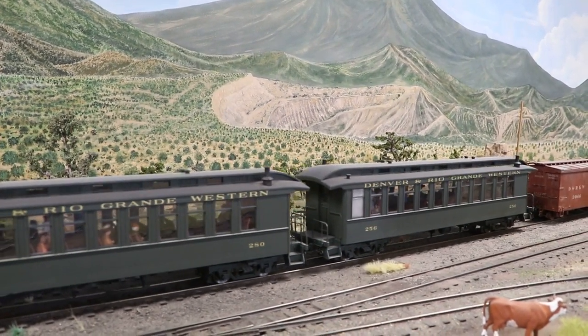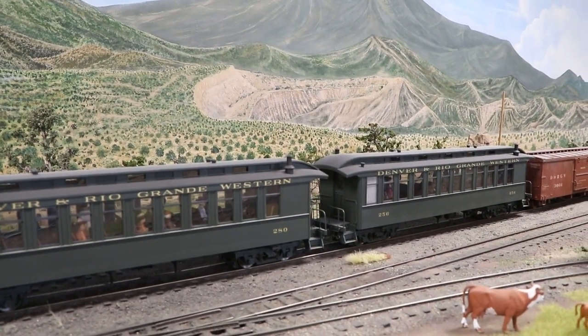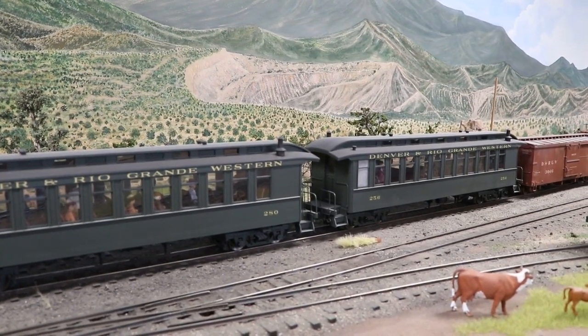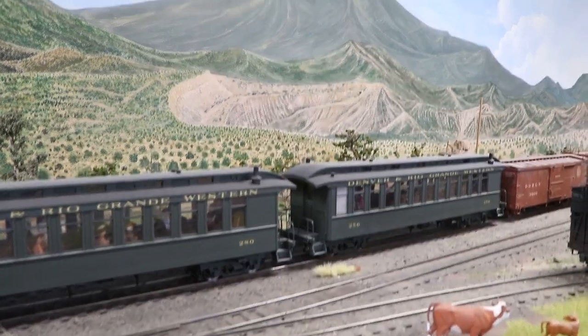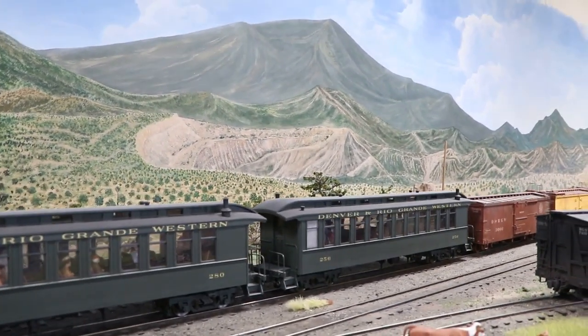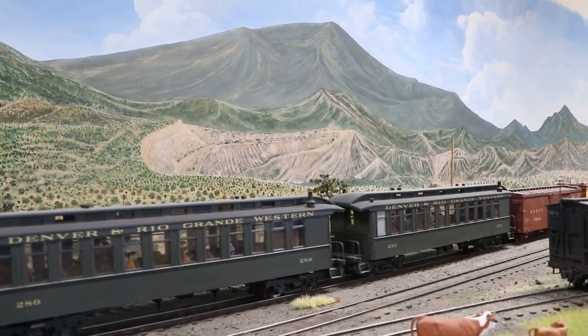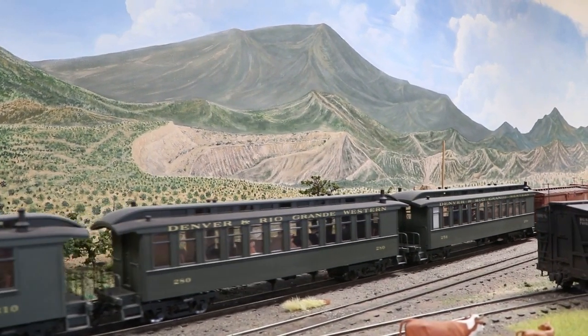Okay, something's obviously wrong with the turnout. A little short, huh? Is that your short indicator? Yeah, that's saying. Keep going. We're going to drop the locomotive. We're going to get that out of the way. I got you. We're going to the box going.